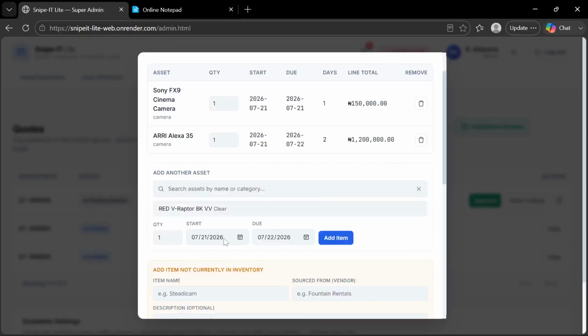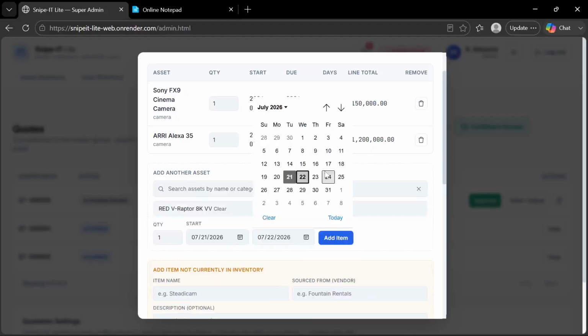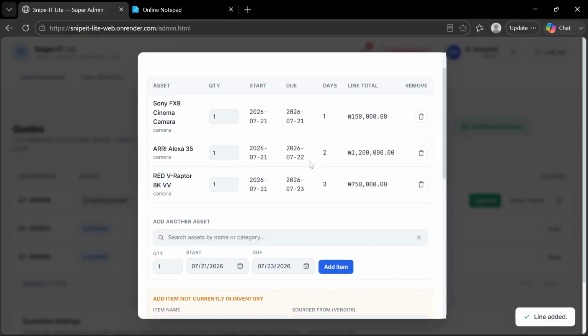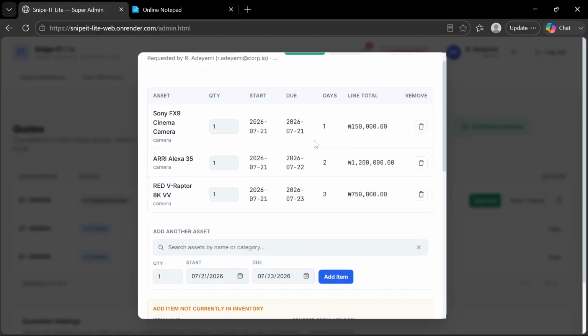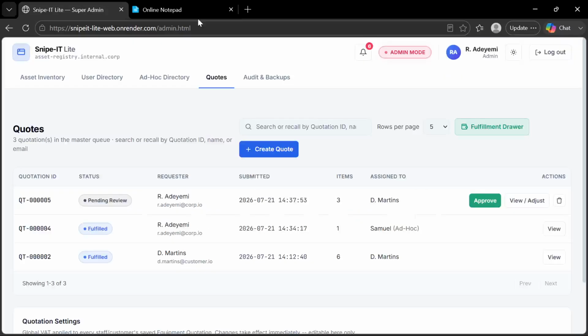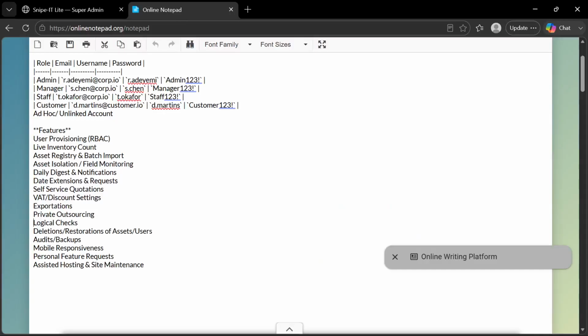It starts today and ends on the 23rd. That is 3 days. This is a very, very good logical setup. And once you're not ready to approve it, you just close it. That's logical checks.